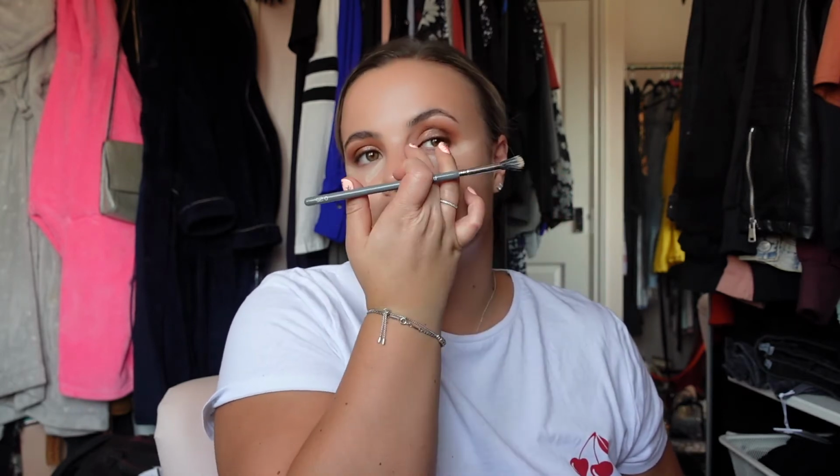And I'm just going to take this brush. This is my buffing concealer brush from Kiko in 0.25. And I'm just going to buff this in. Can even take some into this inner corner up here. Really light hand, just fluffing it into the skin. You can always go over with this brush and just dab it in if you need to. Like that. So I'm going to give the face a really loose set.